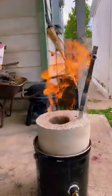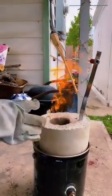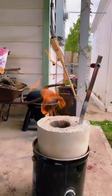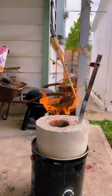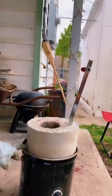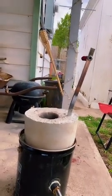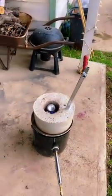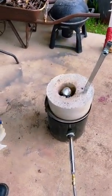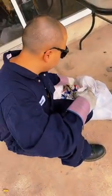Next time I make a lid, I'm actually going to put some steel wool in it to have the fibers kind of connect. But this has actually turned out pretty good. I've done a couple of burns with this, so the fact that it cracked, I really think it's cracking because of that little line that I put there. I think the crack started from there. It doesn't look wobbly or loose right now, so I think the lid will last me a little bit. But like I said, I want to start getting prepared, making another lid so I have one ready to go.